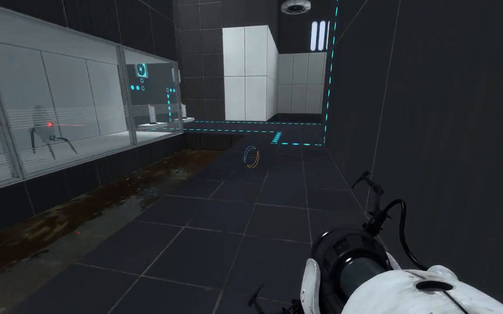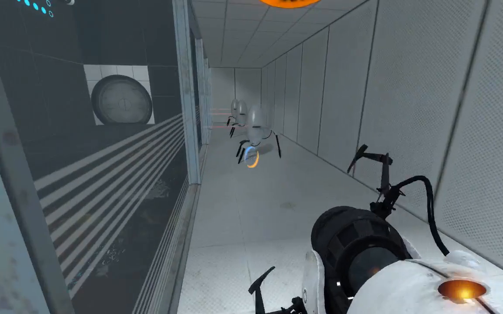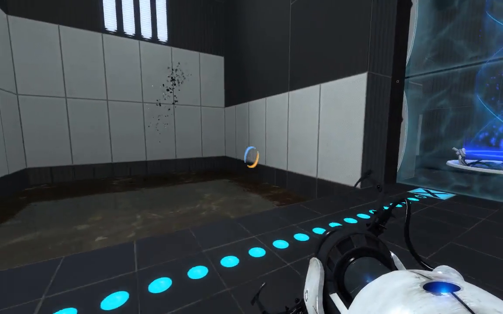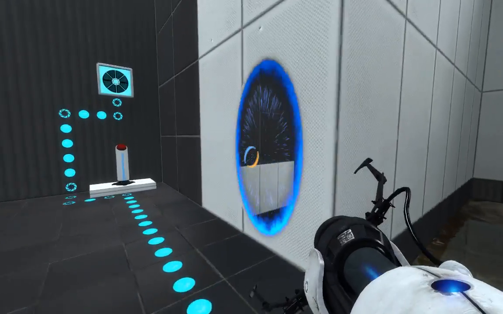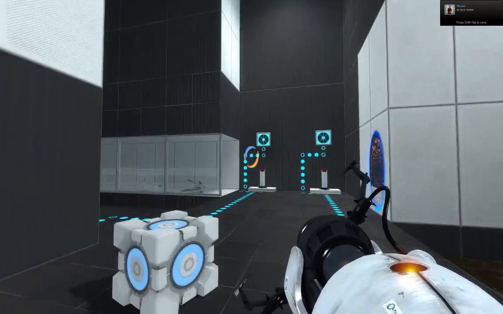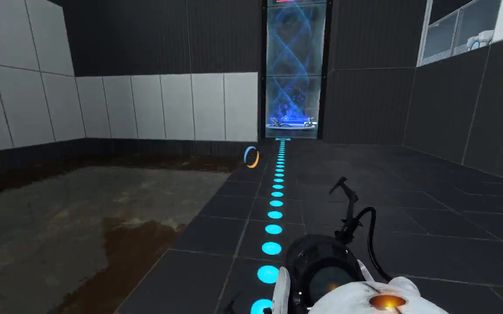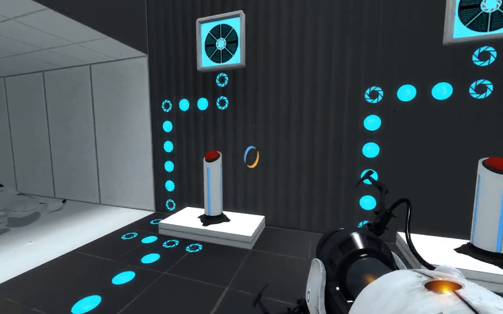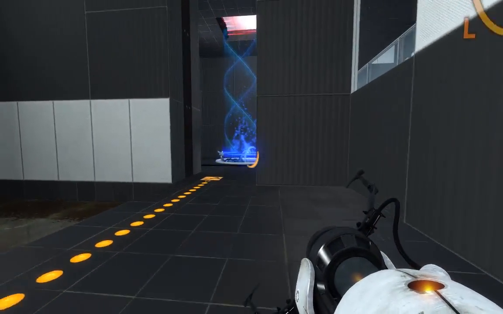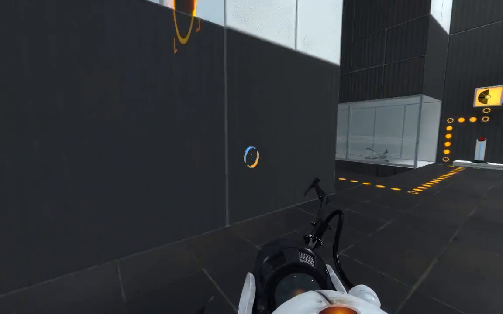Let's have a look. Funnel fun. So, I got the cube here. Of course, I checked what's up there. Button. Okay. So you go like here. Bam. You test the buttons. You see here, bridge. Fizzler. Ooh, sexy fizzler.